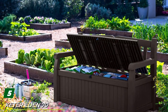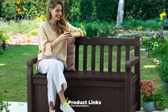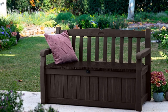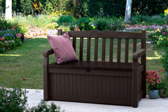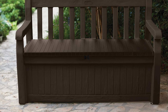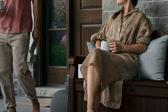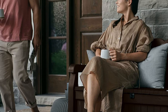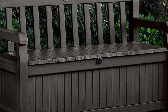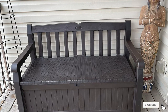At number five we have the Keter Eden 70-Gallon Storage Bench. The Keter Eden storage bench is both versatile and beautiful — a perfect product where functionality and style go hand in hand. It sports a modern yet elegant look that rivals the look of natural wood, thanks to its sophisticated lines and neutral colors that complement any garden design. It is constructed from durable UV-protected resin and looks right at home inside and outside the house. Cleaning and maintenance is easy — just wipe it with a damp cloth. Apart from being a great outdoor bench, it also has additional storage underneath the seat. Its all-weather durability means you can leave it outside regardless of the season. The lid can be locked to limit access or prevent theft of its contents.